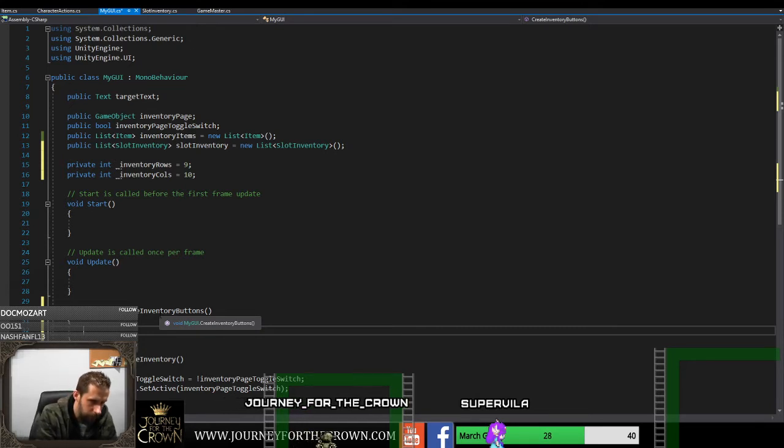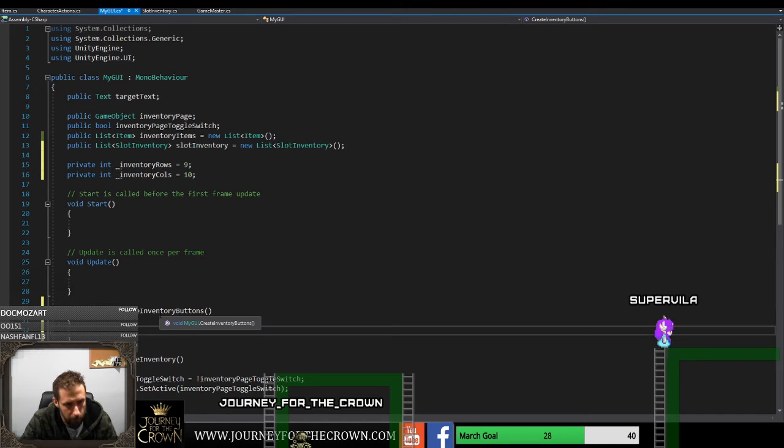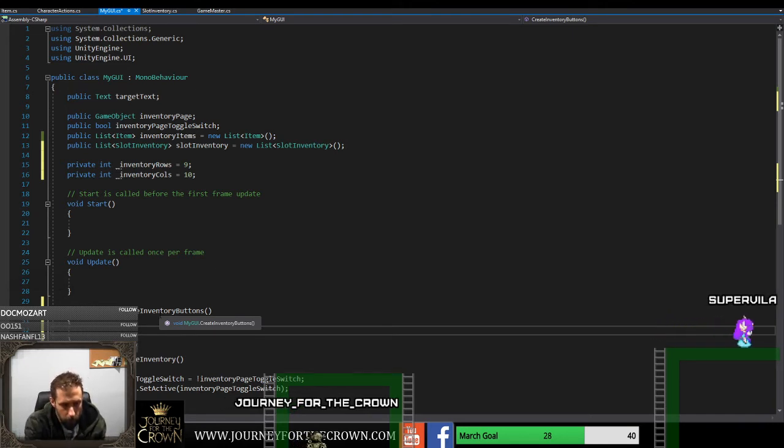We'll do a loop. Now, I don't know if I've shown you loops before, but loops are really awesome when we're working with lists. You're always going to be using at least some form of loop, or there are other commands too, like for each.